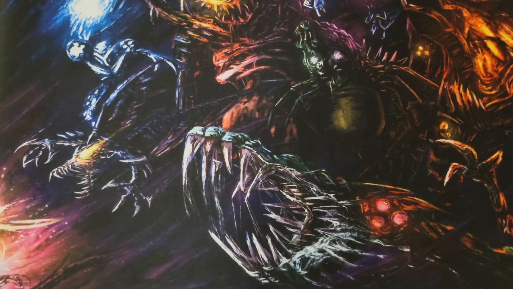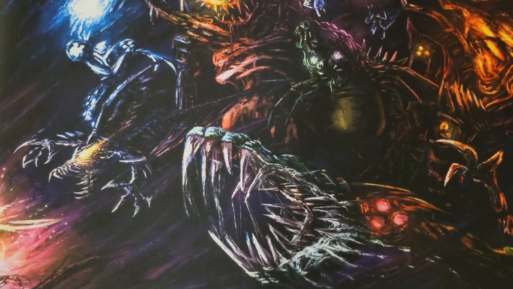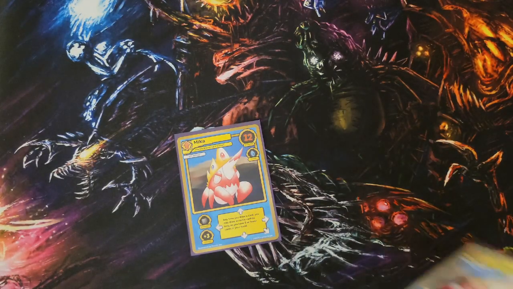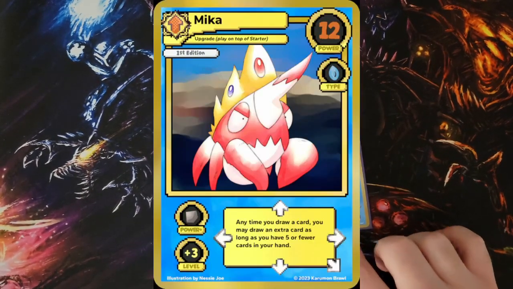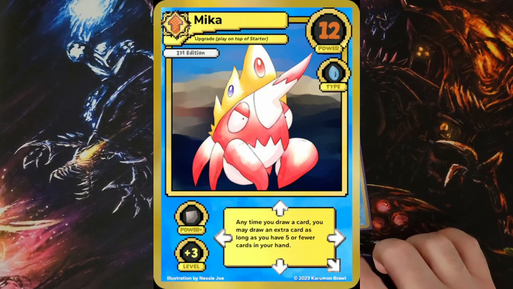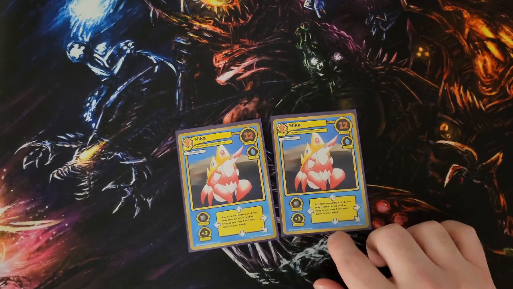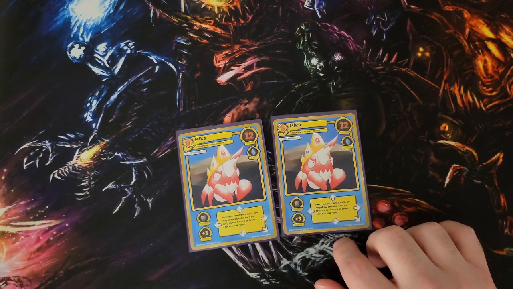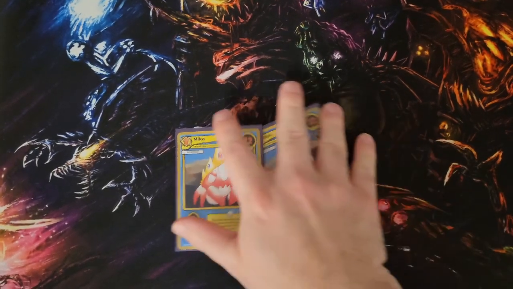Additional cards. Water. We've seen Mika before, draws you a card when it enters the arena, never bad. Now, upgrade Mika is probably going to be one of the stronger effects in the game. Anytime that you draw a card, you may draw an extra card as long as you have 5 or fewer cards in your hand. So if you're under 5 cards, if you aren't at a full hand size, especially as the round goes on, this Mika is going to let you refill back up to 5 every single one of your turns. That is insane.